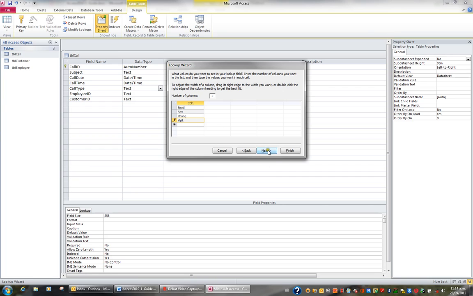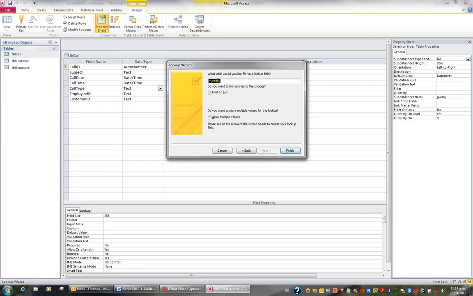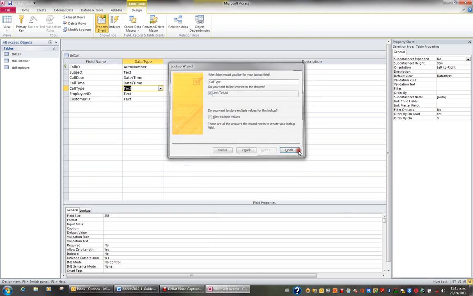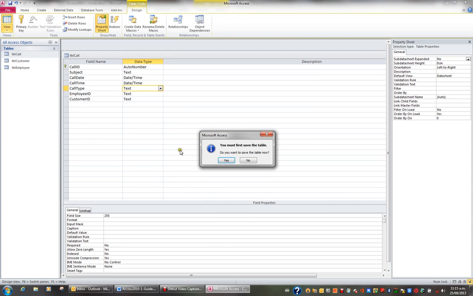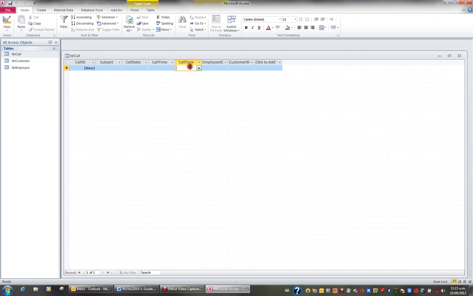And I'll click Next. I'll keep the label Call Type, and I might limit them to the list, but I don't want them to choose multiple values, so I'll click Finish. If I then go to view my datasheet view and save Yes, I can see that Call Type is now dropped down where they can choose one of those 4 values.